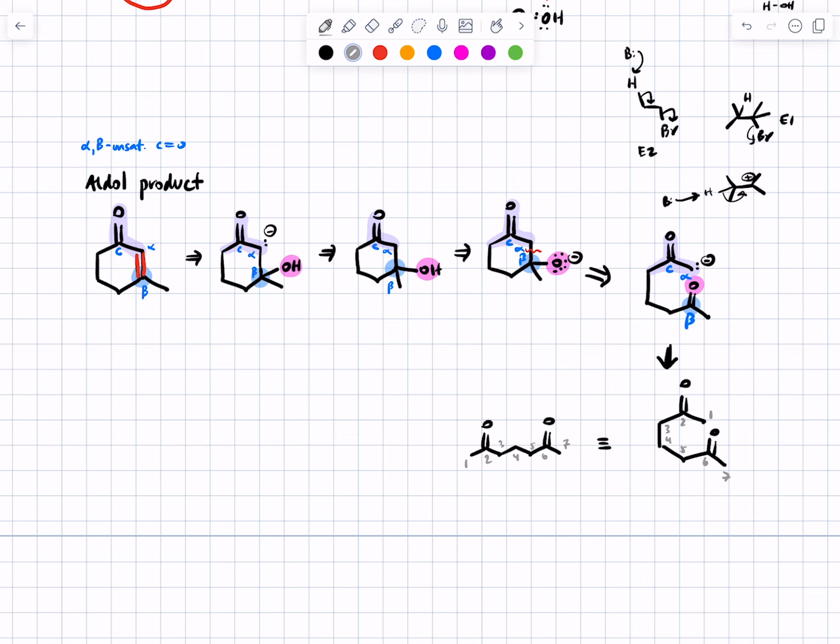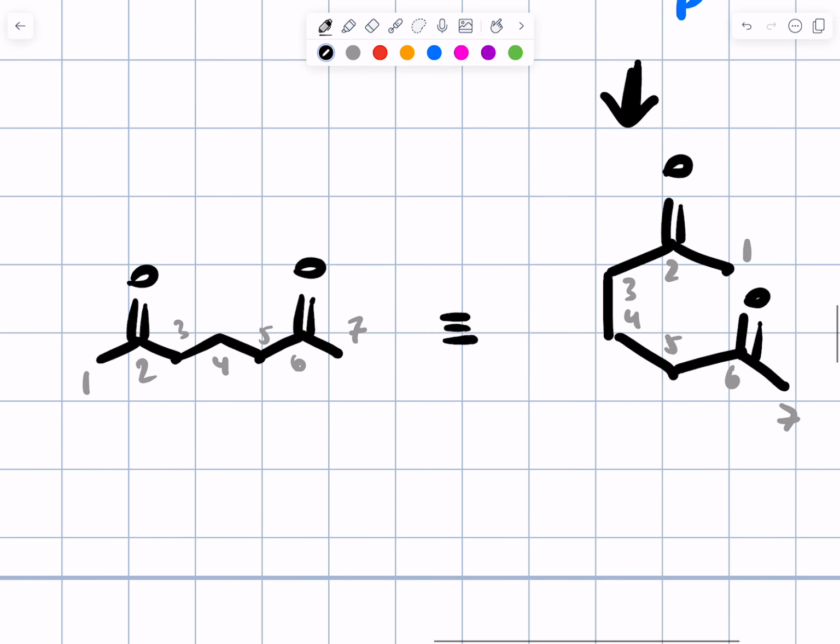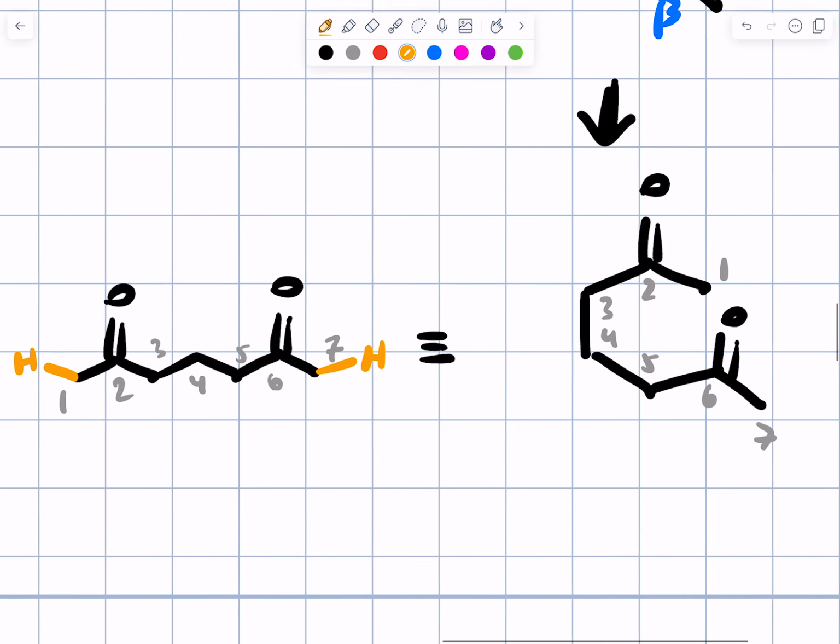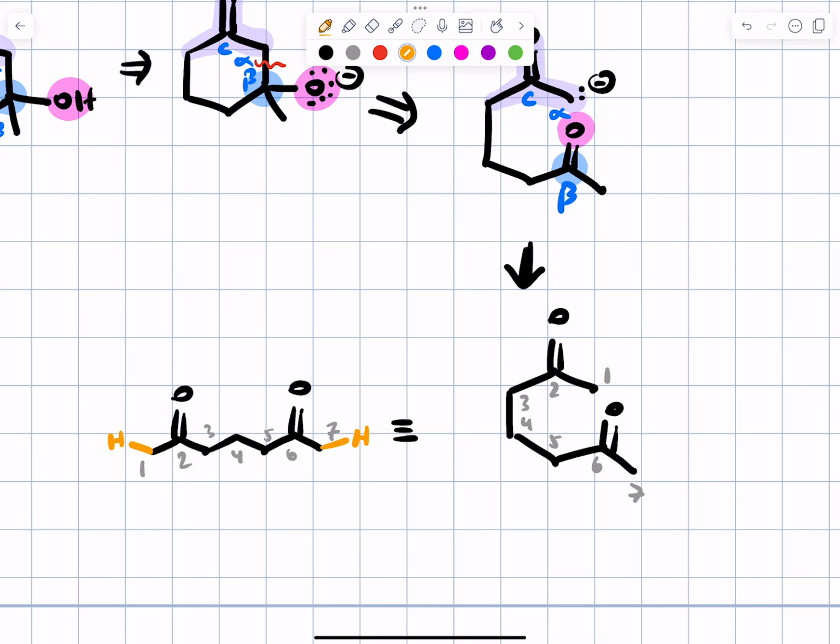Yeah? So how would you convert that from having the two ketones to just one of them becoming the enolate? So yeah, the question is, how do I start with something that has 2 carbonyls in it and just expect to form one enolate? The answer is carbons 1 and 7 are identical by symmetry. So it actually doesn't matter which one I remove. No matter which one I remove, I get the same enolate.